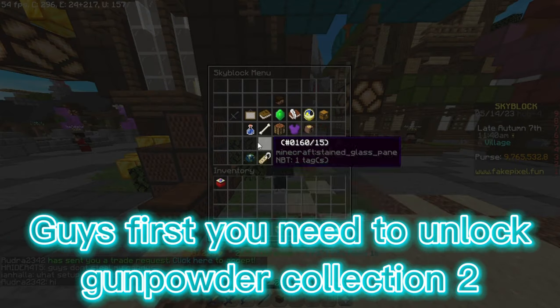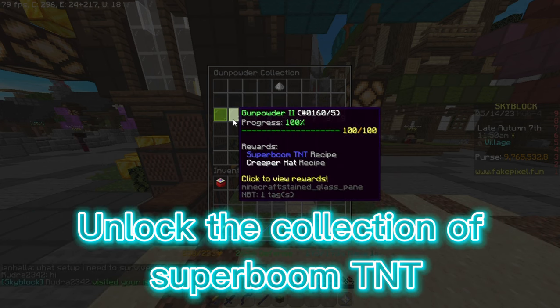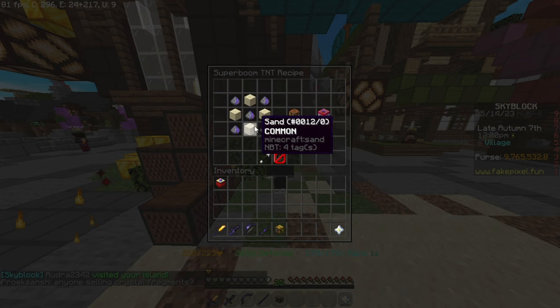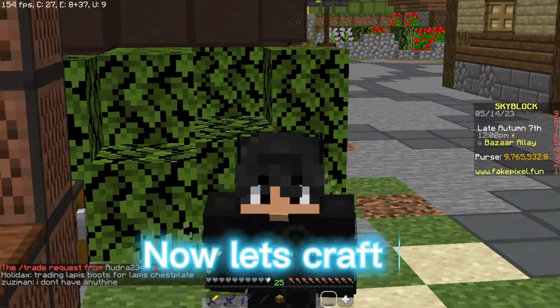Guys, first you need to unlock gunpowder collection 2. Unlock the collection of Superboom TNT. Now let's craft it.